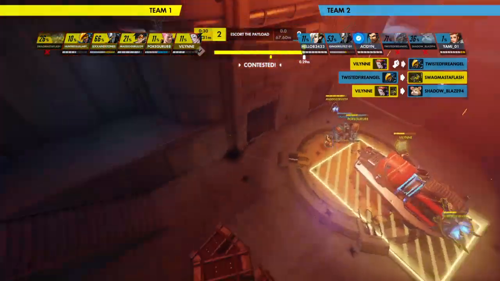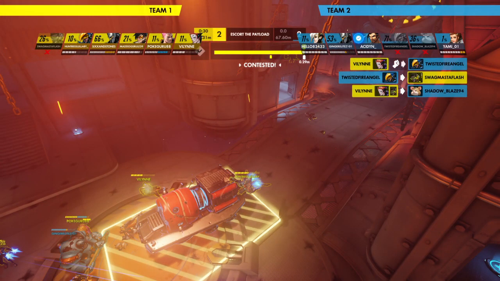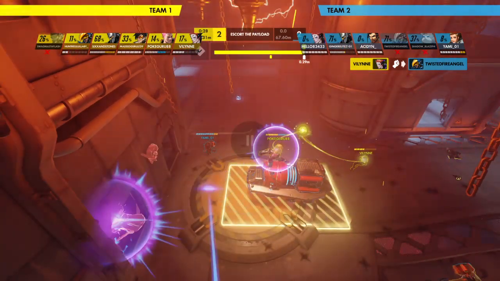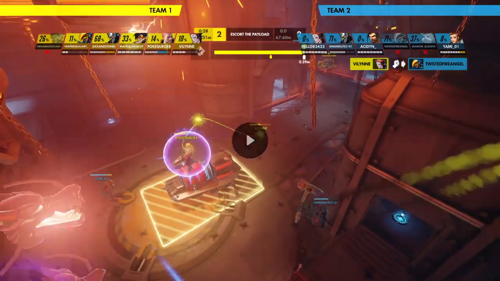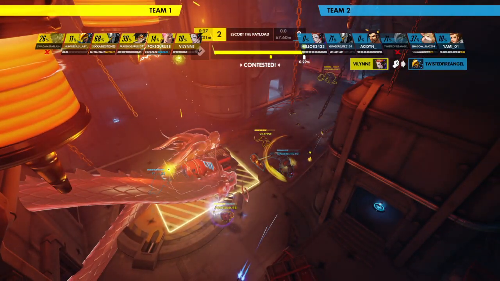Oh, and then wait. We're in a great position here. But Swag went down. Okay, but we're still in good position. We're still 5v whatever. We're still in a winnable situation. Vil is low. Watch that. Dragons come out. Now we gotta move out.